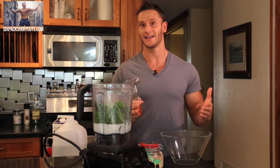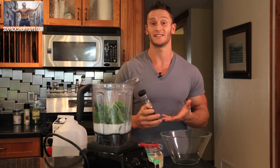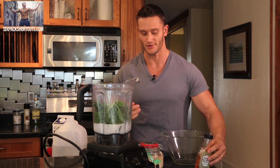Again, if you're doing a high intensity workout, then you probably want a faster acting carbohydrate. But since I'm talking about doing it after an aerobic workout or after a low intensity resistance training workout, I usually just want some low glycemic carbs. Now, personally, I'm not gonna use it right now because I'm gonna drink this after I make it. So I'm gonna make it low carb, which is another option. If you don't use the agave, there's only like 5 or 6 grams of carbs in this entire drink.